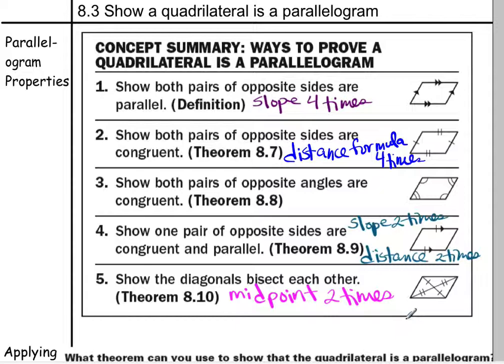So these are the 5 ways of showing that you have a parallelogram, and we're going to use them for an activity in class where we are proving that we have a parallelogram or possibly that we don't have a parallelogram. We're going to have to pick one of these 5 methods to use, whichever one you want to use, and you show your work, and you're going to make your own video with your problem and show that you have a parallelogram or not.